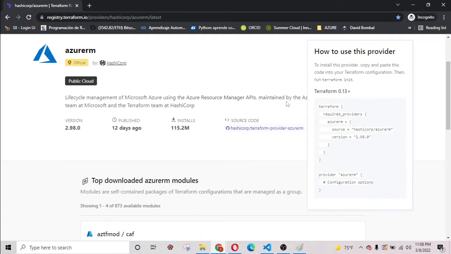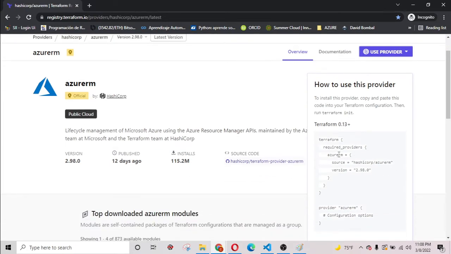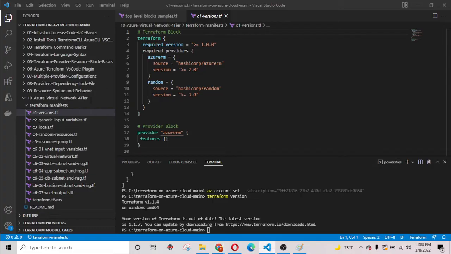First of all, you need to add the Azure Terraform provider. You are going to go to the Terraform website, and here in the providers select copy the Terraform provider, the required provider, and paste into the version.tf.